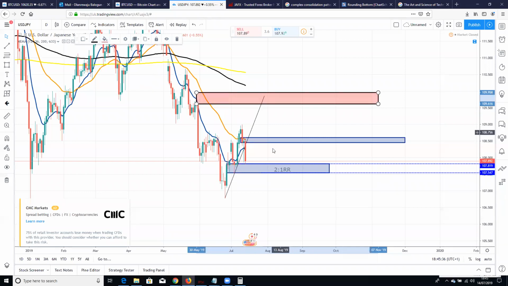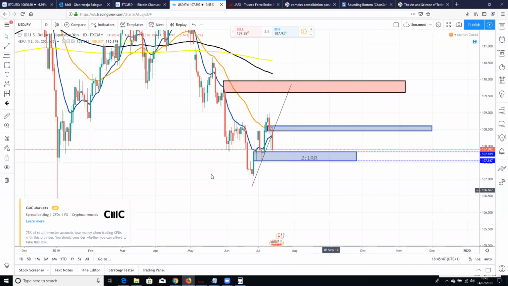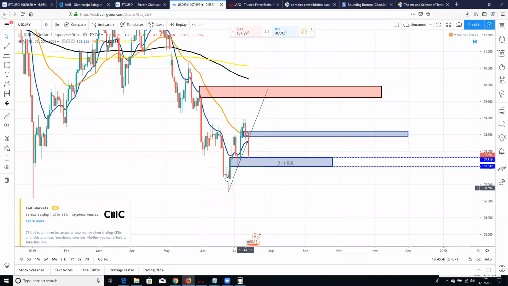All right, and then we won't be having a real stop into this until another fresh demand zone. We have another fresh demand zone down there. If we start to see price rising back up to that level, that would be a fresh supply zone for me. But if price starts to break down as a result of, we have a supply zone here.